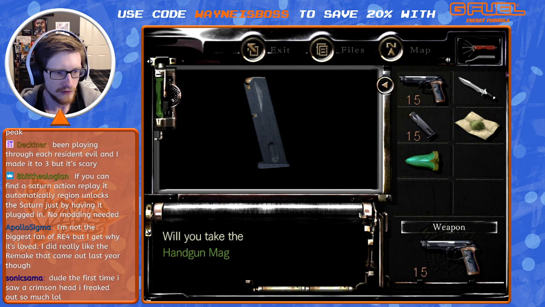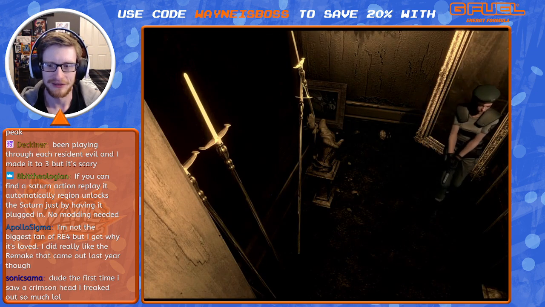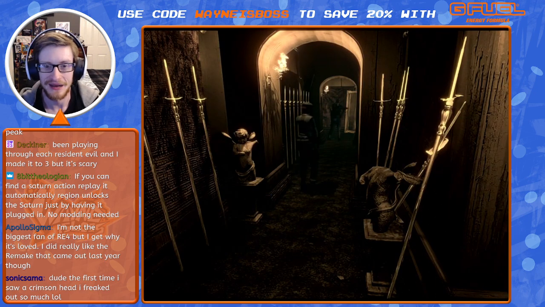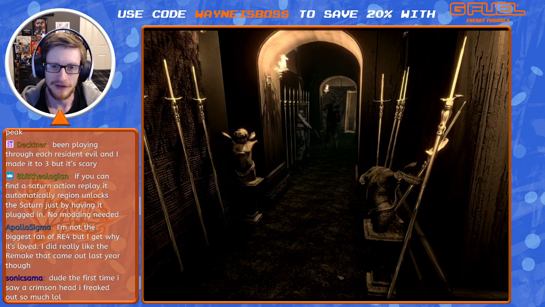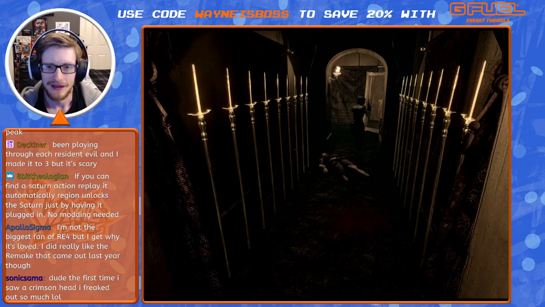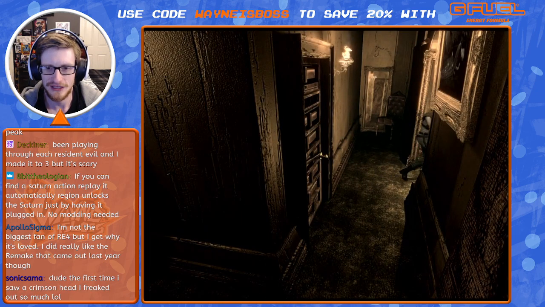Let's see, dude, the first time I saw a Crimson Head, I freaked out. Well, my buddy Cullen was here when I was playing through this game in my first playthrough, and he saw my initial reaction to a Crimson Head. Now, an old friend of mine, Ronald, back in the day, was explaining Resident Evil to me, and this was more or less how I was discovering the franchise. God damn it, we've already taken a bit of a hit. That's okay, we're gonna go ahead and run on through. I've got some herbs ready to go if I need them. I'm not going to stress over that just yet.